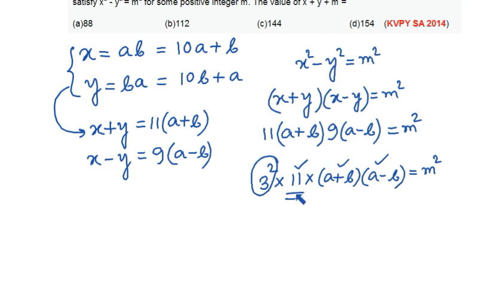So either (a + b) or (a - b) should be multiple of 11 that we can argue. But what about a and b? a and b are nothing but single digit whole numbers. So on adding they can maximum give 11. It cannot be more than that or it cannot be more than that which is a multiple of 11.